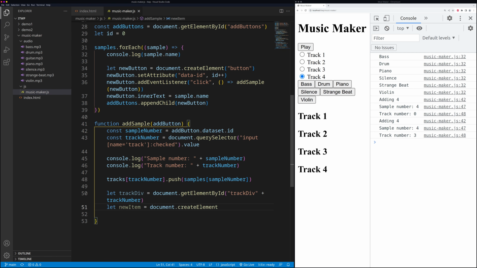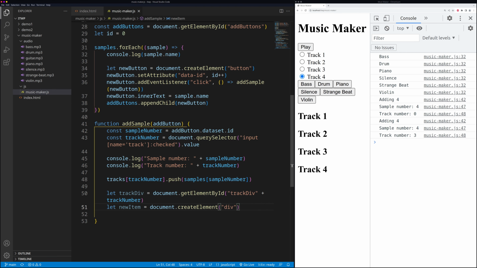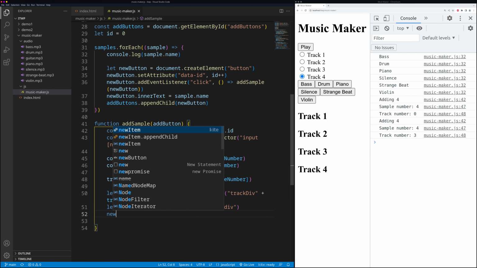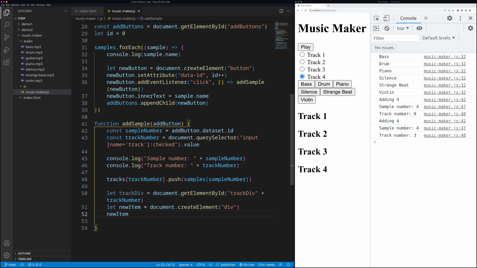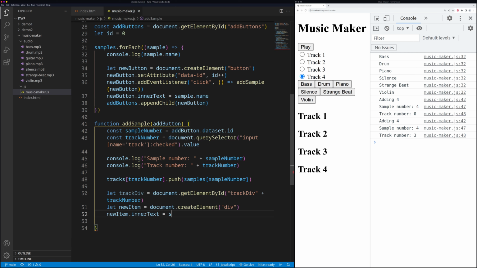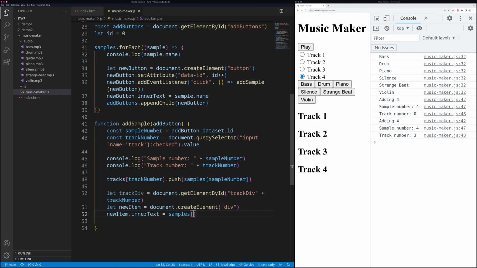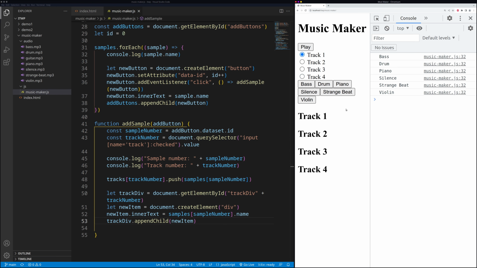Create element, we are creating a div, and then we are just telling that this new item inner text equals samples, sample number, name. Then we can just add to this track div, new item. And let's see.